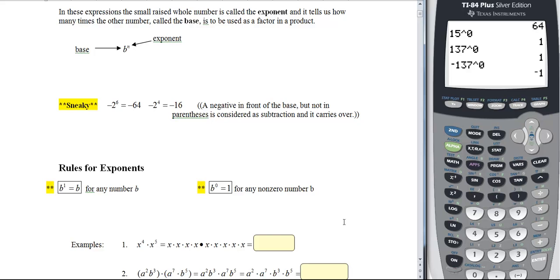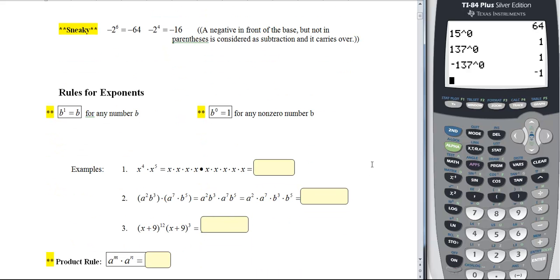Okay. Next examples, we're going to be looking at some other rules, but I want you to look at how they came about. So in the first one I've got here, I've got x to the 4th times x to the 5th. So I wrote out by definition what x to the 4th would look like in expanded form, times, here's x to the 5th. Now to go back to what I did a little bit earlier, my base would be x. It's used as a factor, if we count this up, 9 times. So that should equal x to the 9th.